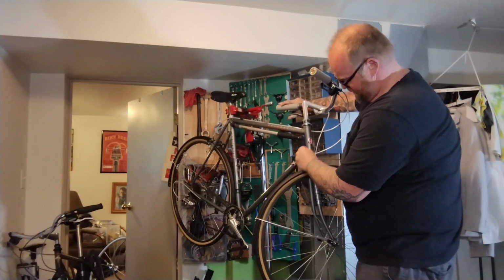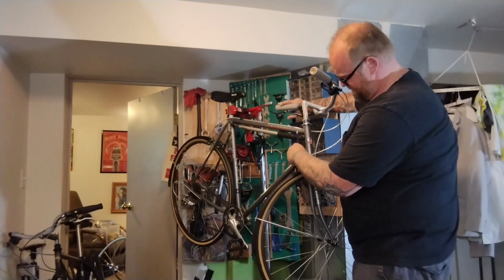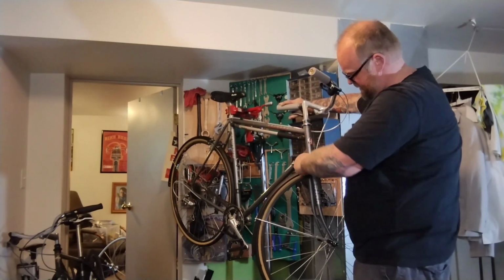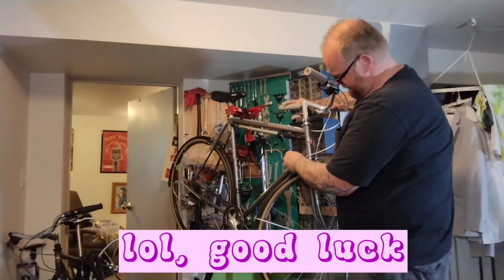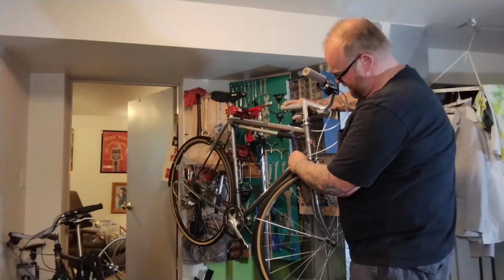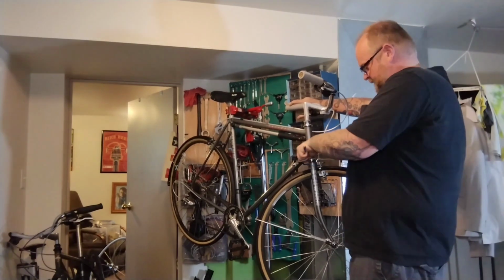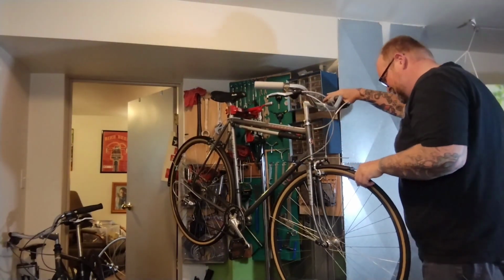Holding that brake lever to try and keep the brake straight. And we just want this back recessed brake nut to tighten up without it moving the fender and the brake and the rack and everything else and being a nightmare and just fighting it all the time because nothing will stay straight. Every time you turn it, all this tension on the bolt just yanks everything wherever it wants to go. And sometimes that is the case, and sometimes not so much.